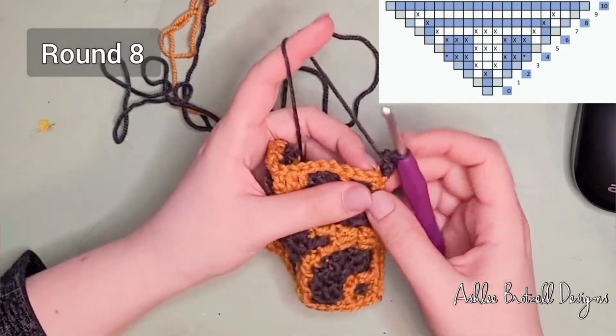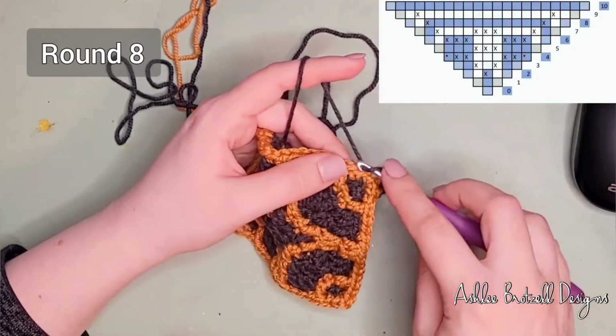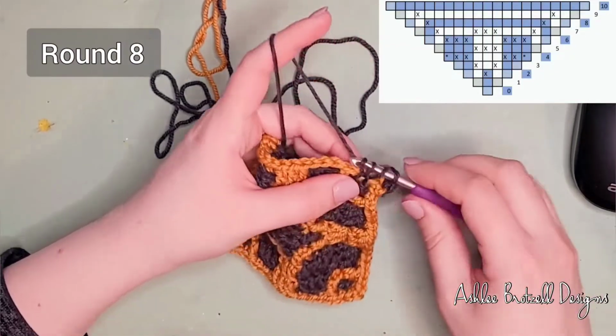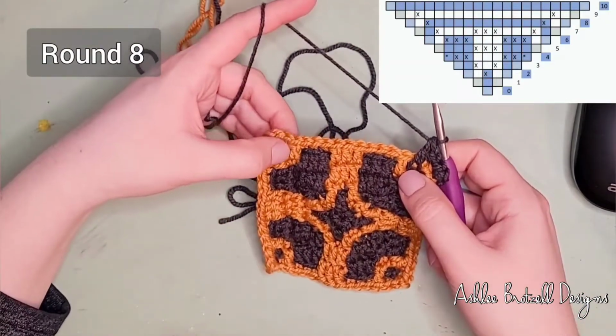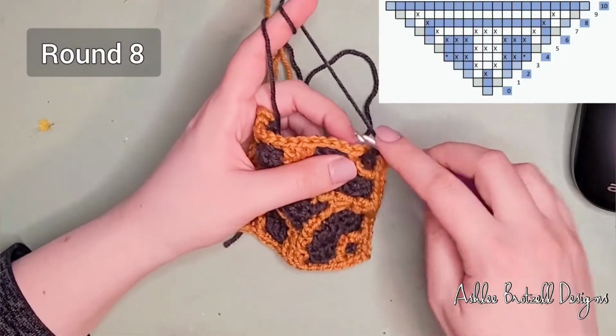We did our corner. Then we have one single crochet, one double crochet. It's going right beside this gold post. And then single crochet 11. Now you can count them all, or you can know that we're going to put it on the other side of the gold post again. Gold post. That's kind of fun.